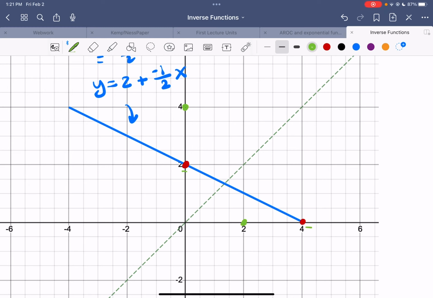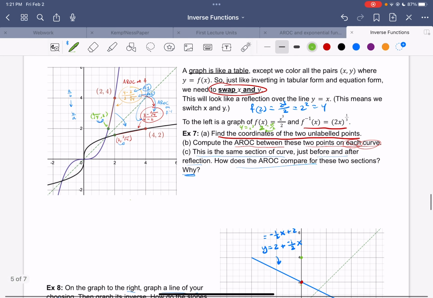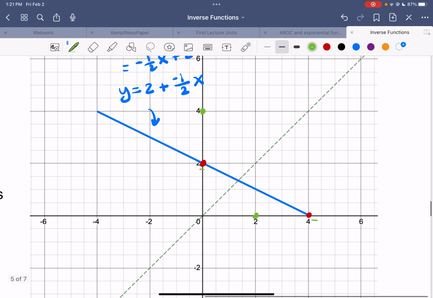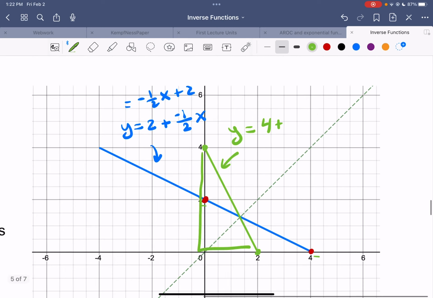Okay. So now, if I switch x and y, it still kind of preserves the shape of the graph in some sense, right? Like this kind of shape, this kind of shape. It's this lazy S. Here, a line becomes a line. And so the reason I only did 2 points is because now I can just connect these 2 points. And boom, there's my line. Okay. And this line, y is equal to, well, now my y-intercept is 4. What's my slope? Well, now I go down 2 and over 1. So plus, I go down 2 over 1, x.